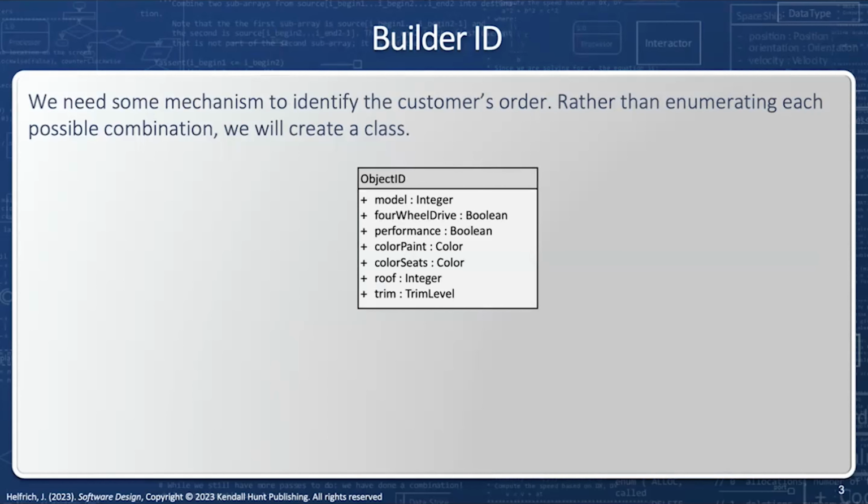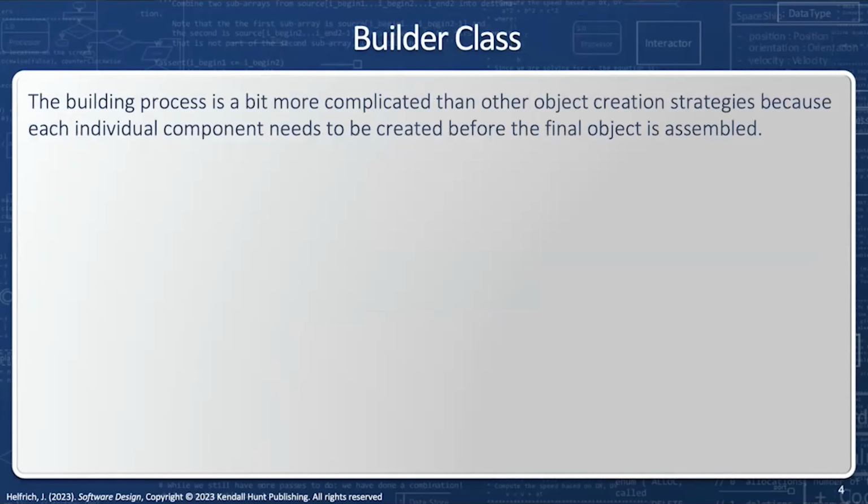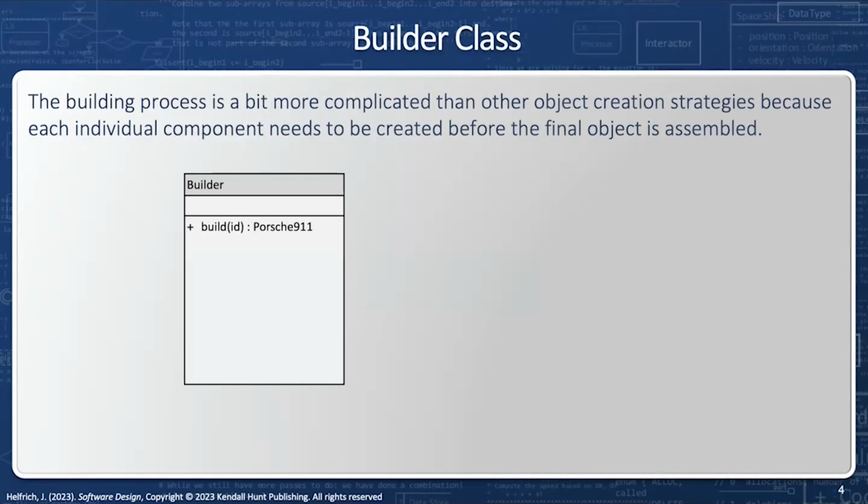Now I'm just going to make this just a regular structure. I don't need to wrap it in a class, but I could, but this is just for example purposes. All right, so now I'm going to have a builder class, and this class is actually going to construct my Porsche object for me. So I'm going to call this builder. It's not going to have any attributes, which makes you wonder why we're using a class for it, but this is what we use. So I'm going to have my build method, and it's going to take my ID before, and it's going to return a 911.